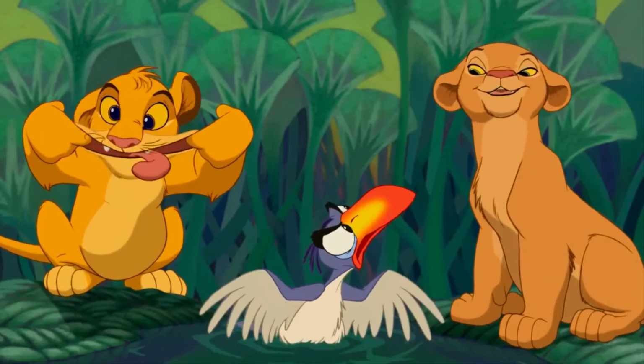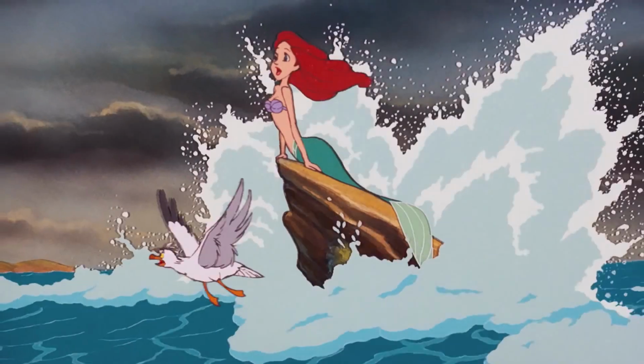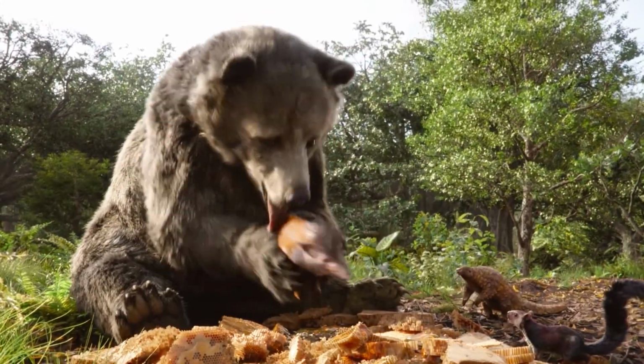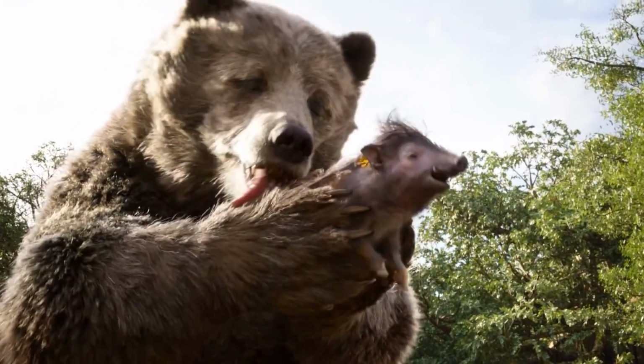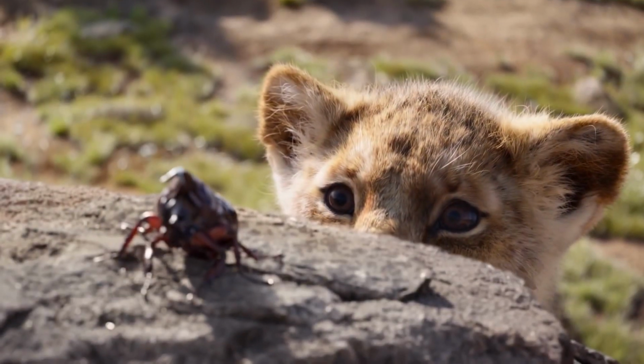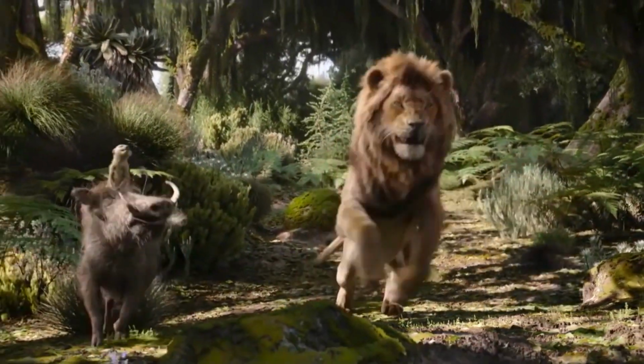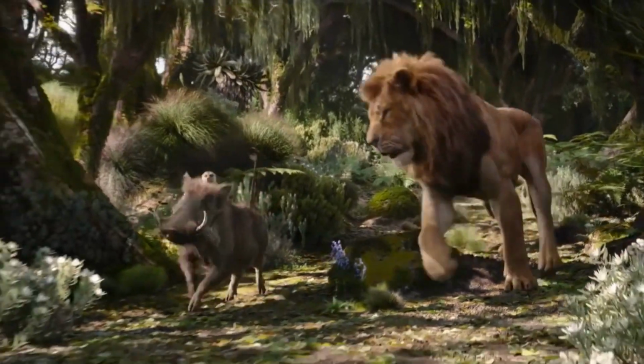It's why even today those films are still being talked about in a positive light, and why kids even today still love those movies. You never hear anyone talking about the live-action remakes a few years after they've been out, and I think that Disney is very self-aware of this issue. I say this because if you watch certain scenes from the live-action movie, Simba in particular has exaggerated body movements to make up for his lack of facial expressions.